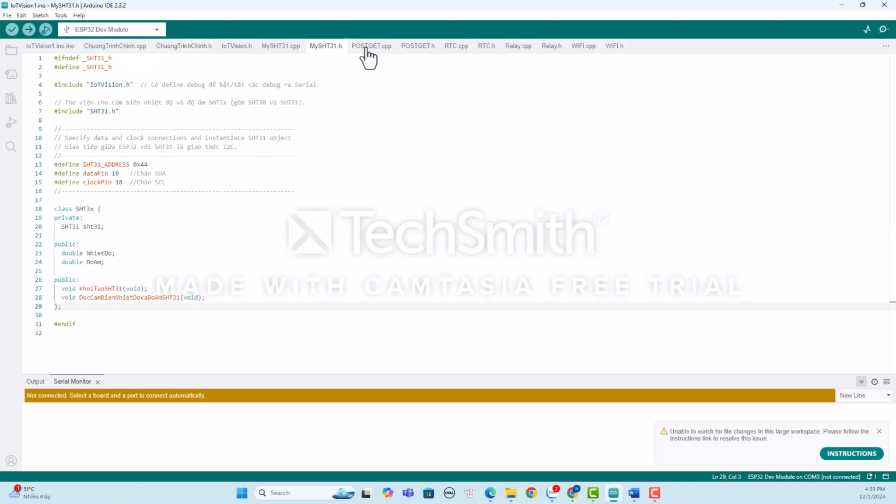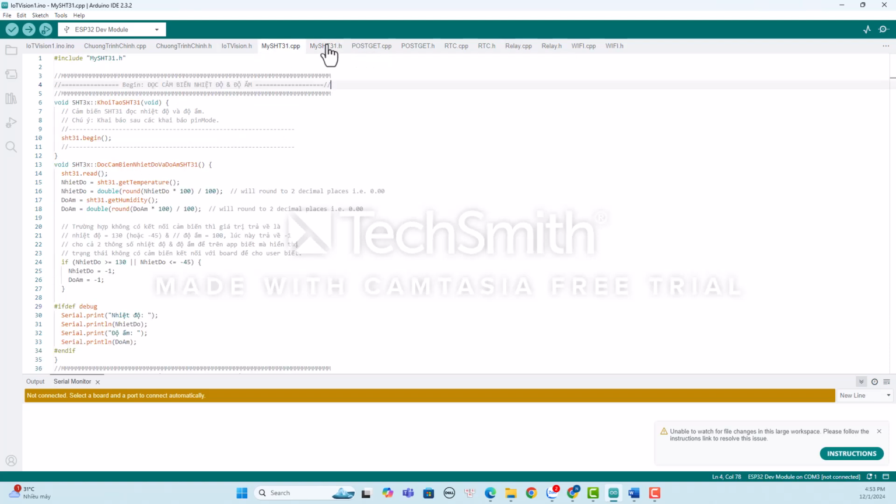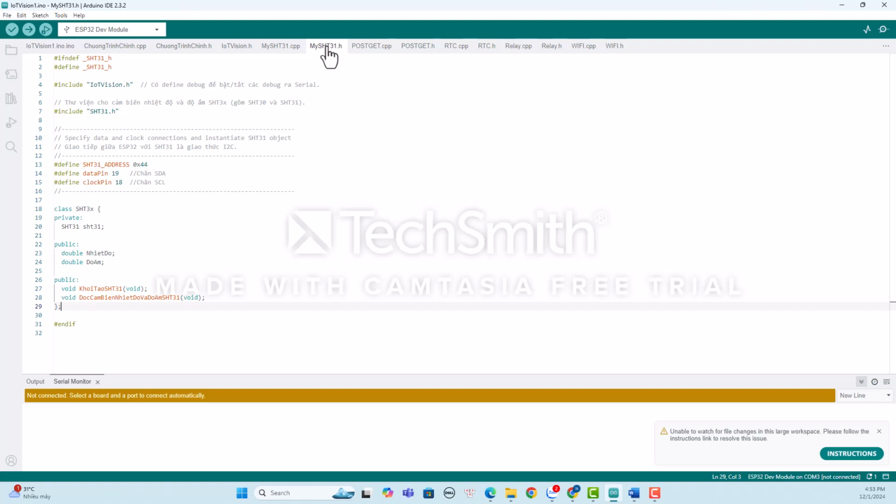This is the temperature and humidity sensor file for the main function. It manages the sensor to read data via the I2C protocol and provides the data to the other modules.